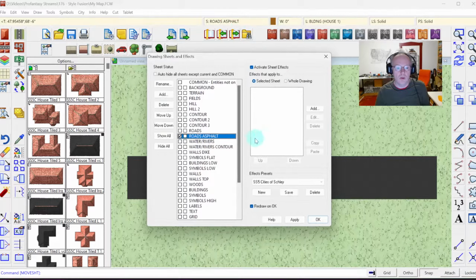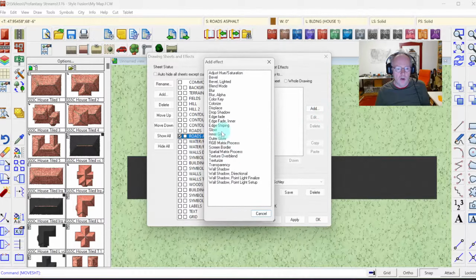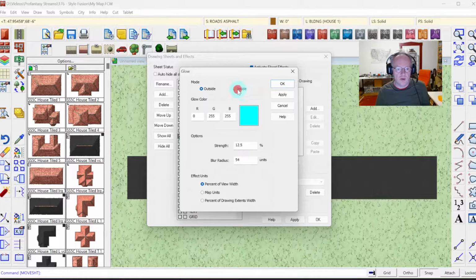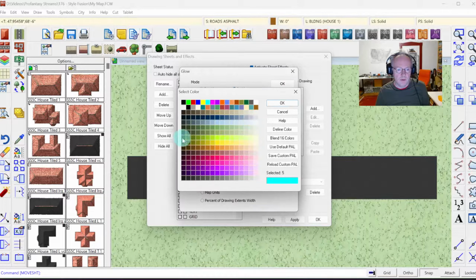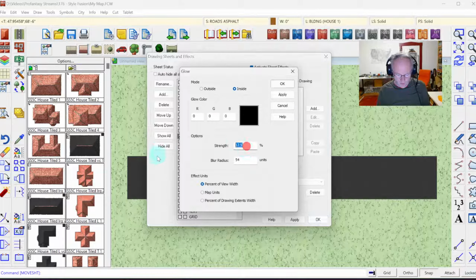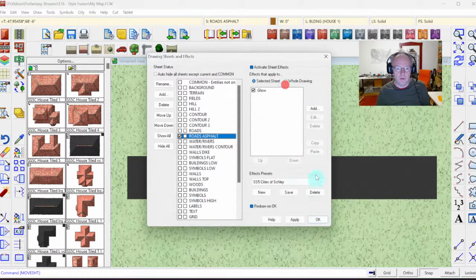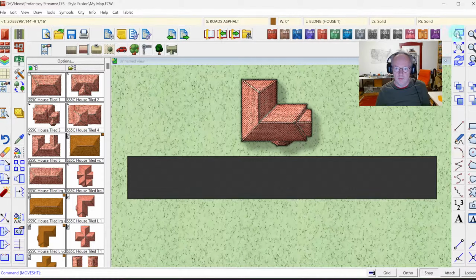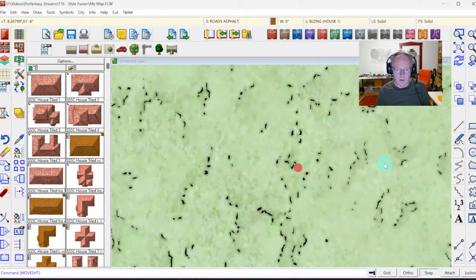So I'm going to add a glow to this, put it on the inside, make it a black glow, not very pronounced, so I'm going to use a strength of 0 and a 1 unit blur radius in map units. Let's see if I zoom in.